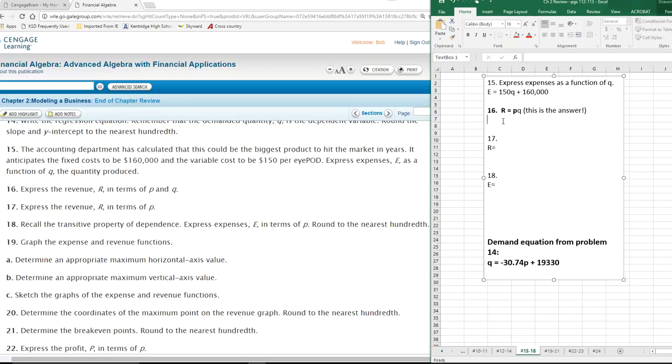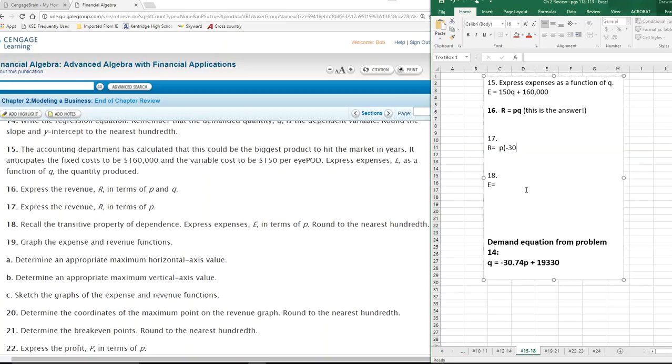Number 16, revenue equals price times the quantity. I've given you that answer. You don't have to type anything here. Just know that revenue is equal to the price we charge times how many units that we sell. This is the answer. So what we can do in 17 is convert our revenue equation so that we can later graph it using our prices. So we know that revenue equals price times quantity. Here is our quantity, all right? So revenue equals the price times our Q, which is here determined by our demand curve.